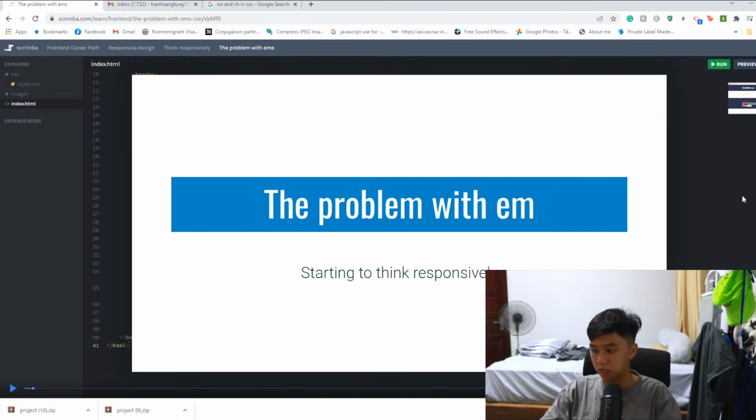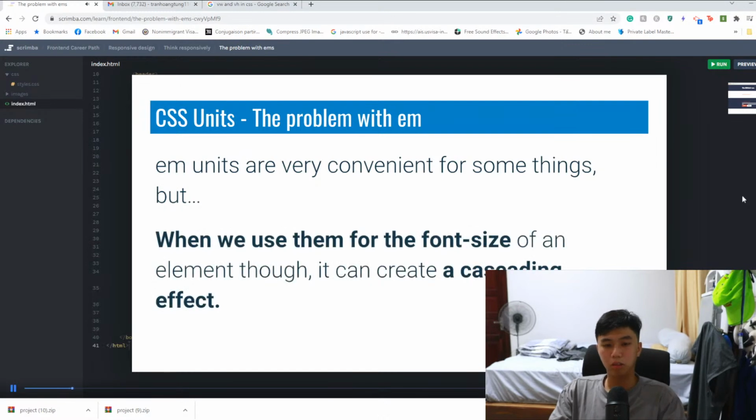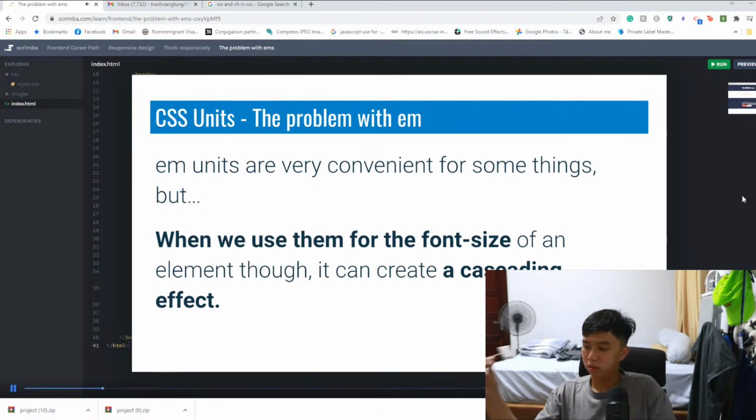Let's say it's 20 pixels, then it's 20 times 1.5. There is a problem with the em unit. Ems are super convenient for some things. We're going to see some use cases where I use them all the time, but when we use them for font size, it can create this weird cascading effect where things just get out of control, and it can be really bad.